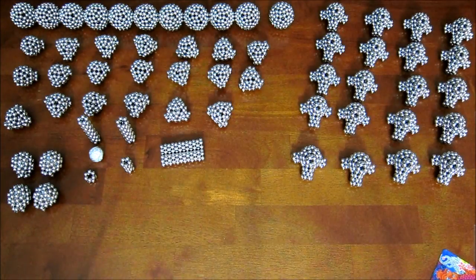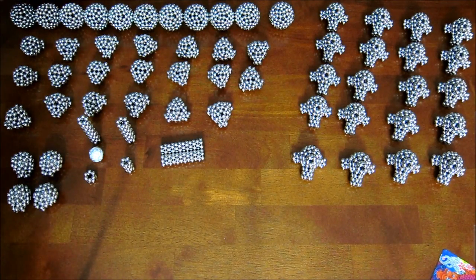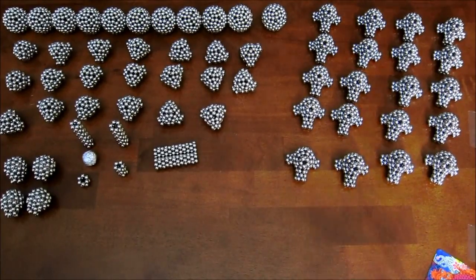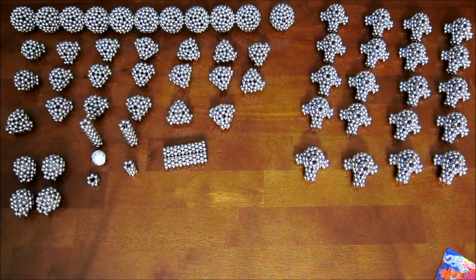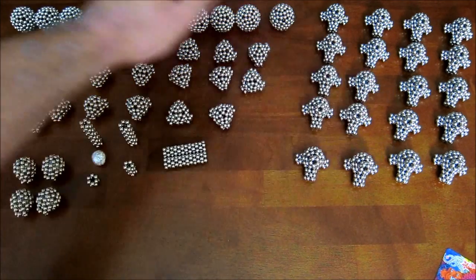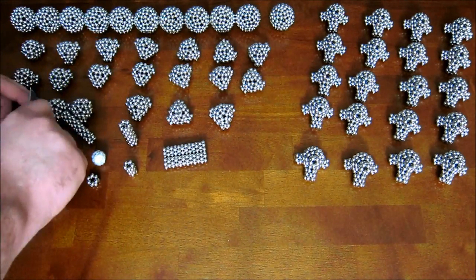Now, in addition to all of that, you're also going to need 55 more small spheres. And I have them just off screen, right there. And those are going to be the same polarity as the spheres that you used in this group. So opposite of this and of these ones up here, but the same as these. And knock that over. Let me fix that real quick.